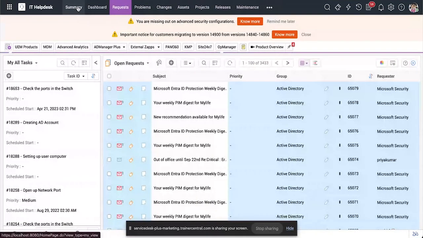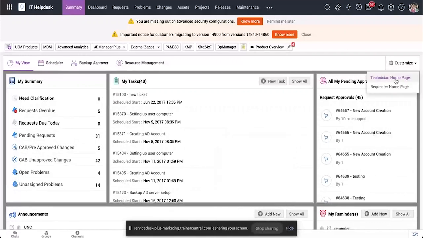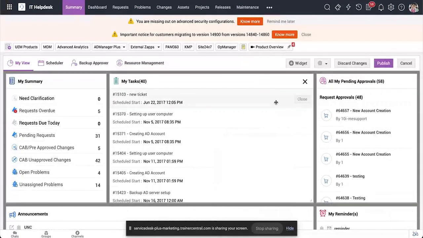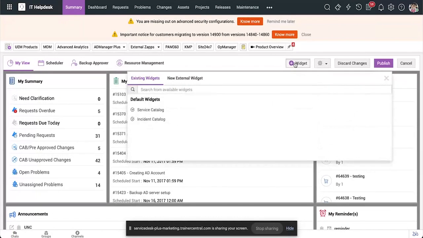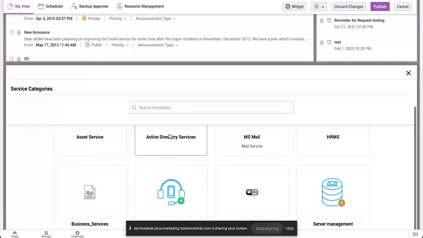You can configure this technician page to include some of the templates. But right now, the technician cannot have a page very similar to that of a requester. They can have the widgets, and you can include the service catalog or incident, which by default would come under this particular summary page, like this.